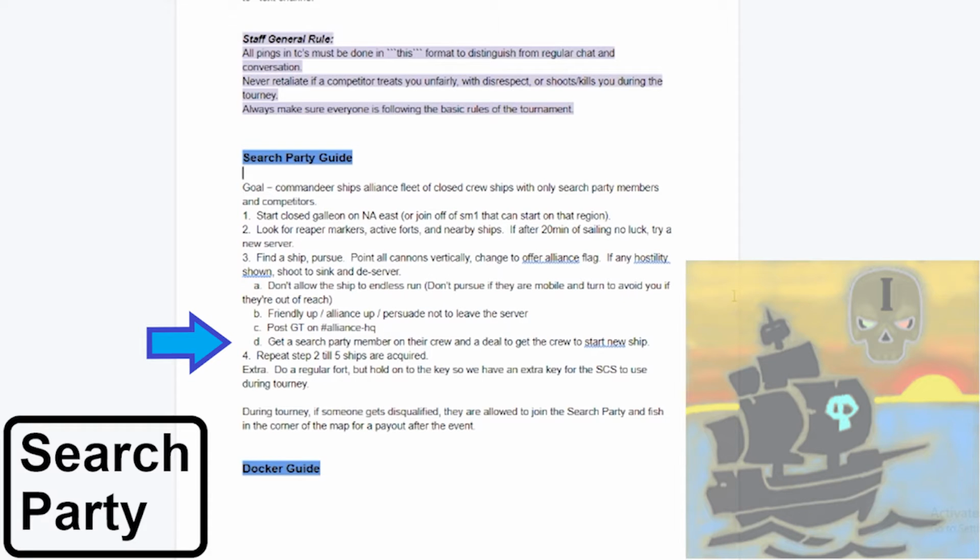D is get a search party member on their crew and a deal to get the crew to start a new ship. It's not only important for us to get a player on their ship, but also that they leave and restart a ship. And once that happens, and there's only search party staff on the new ship that we're receiving, the crew can be set to closed and then the ship is completely secured.